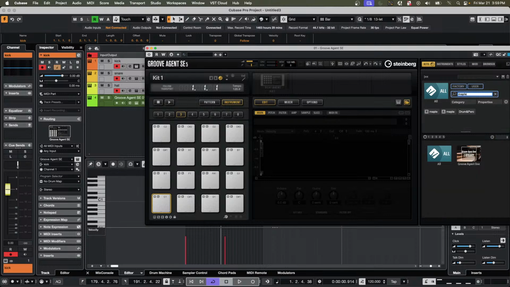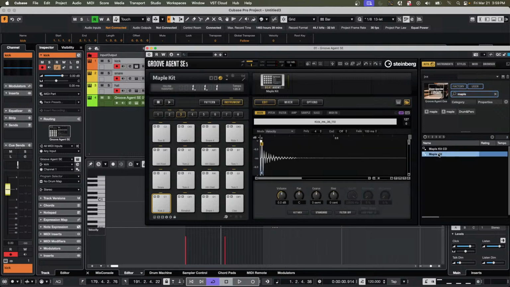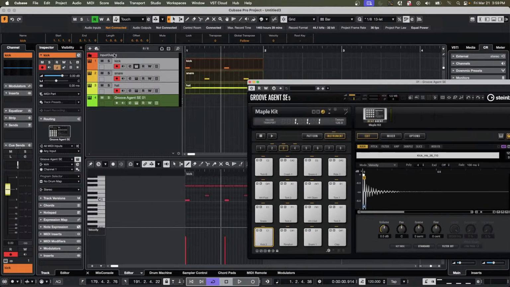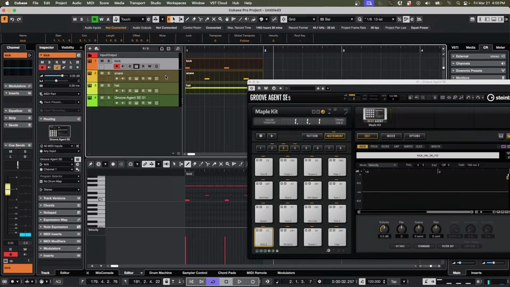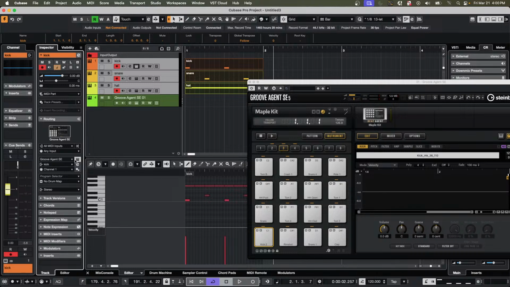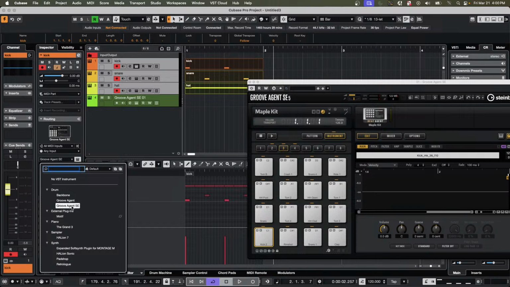So we took that one track. Let me come over here. I'm going to select all of these tracks and hold down option or alt plus shift, and I want to send all these tracks to Groove Agent SE.